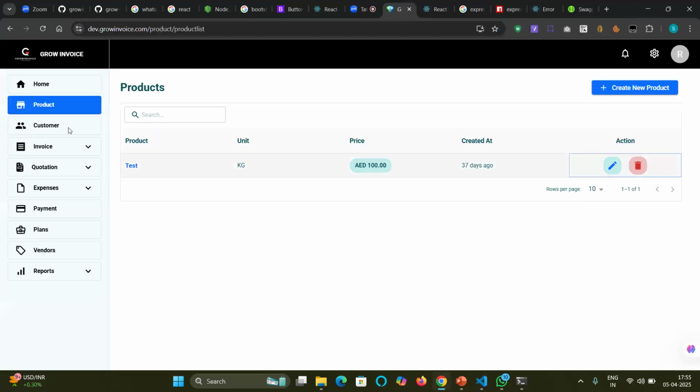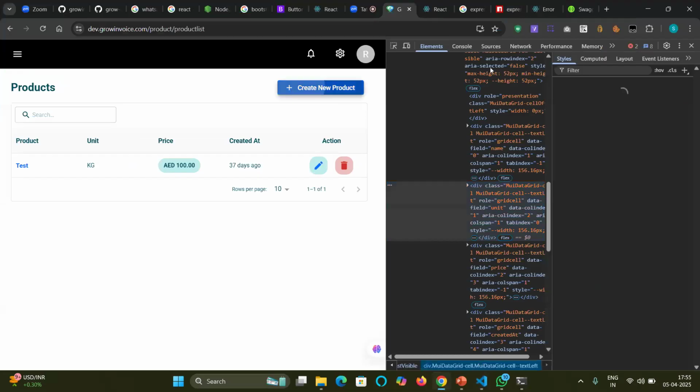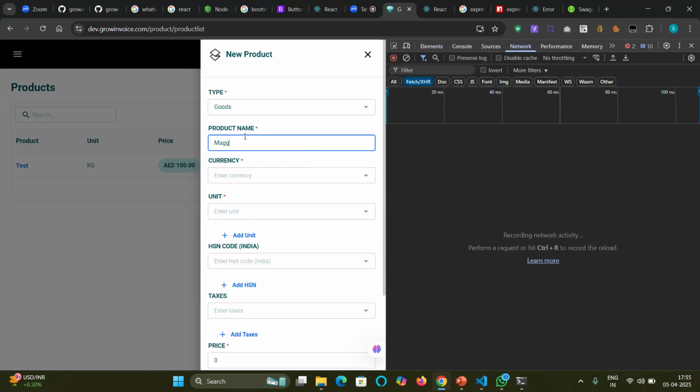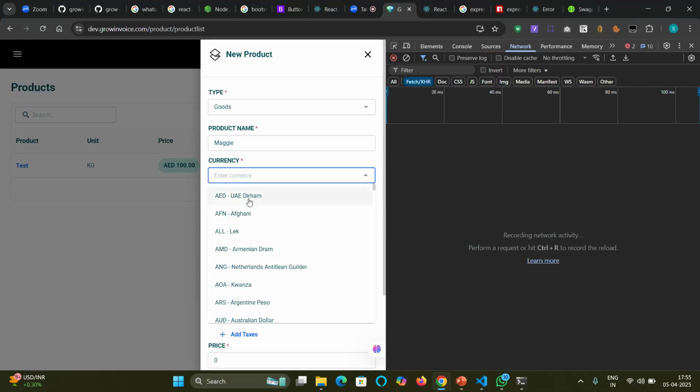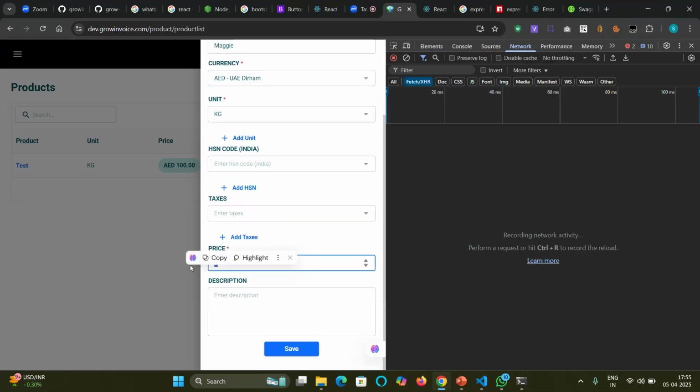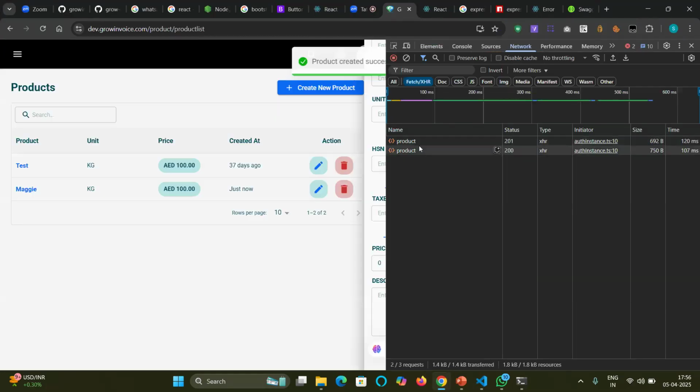Here in the grow invoice, let's say I want to create a product like Maggie, the currency is UAE dirhams, and the price is 100. When I save it, now you can see it.